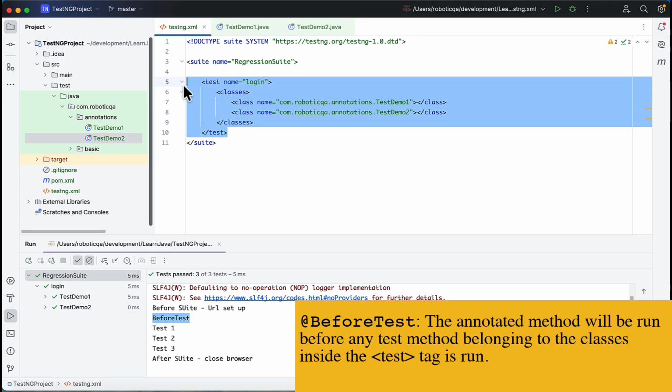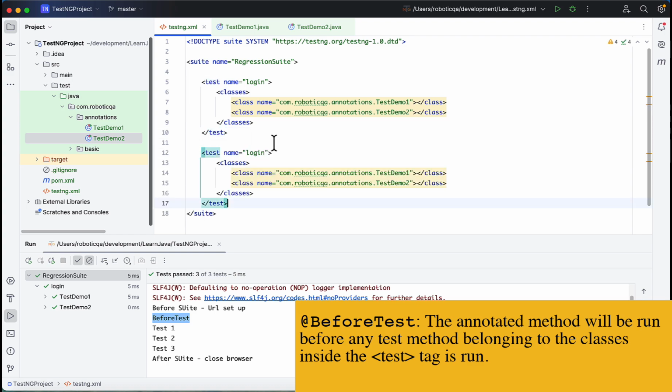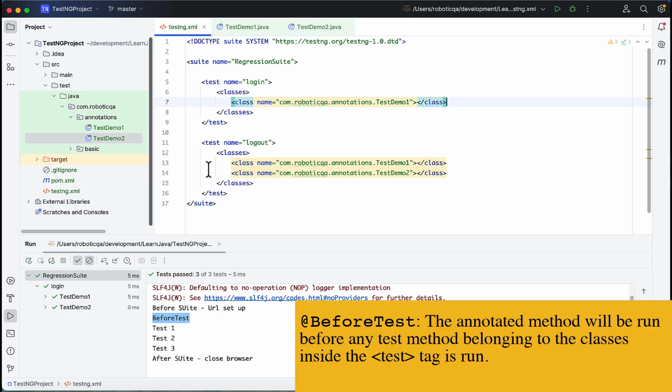So let's say I have two things here, login and logout, and let me move the test2 to another one. You will think, okay, before suite also runs before, but what is the use of this one then?